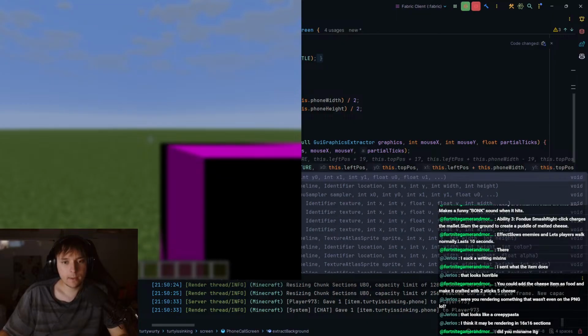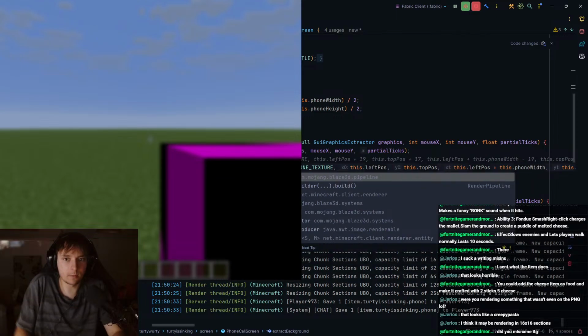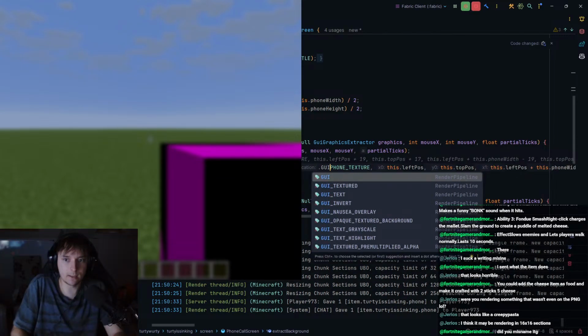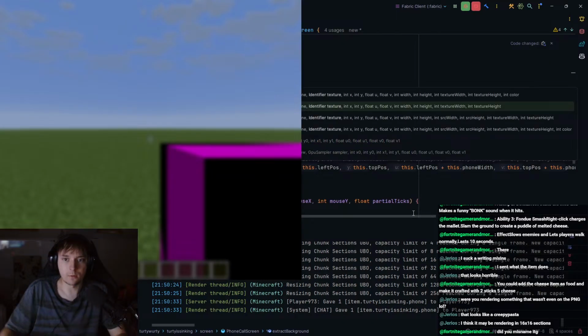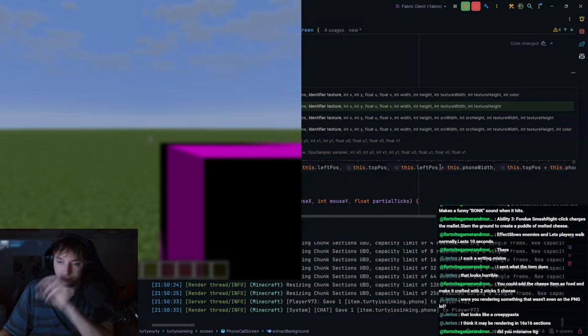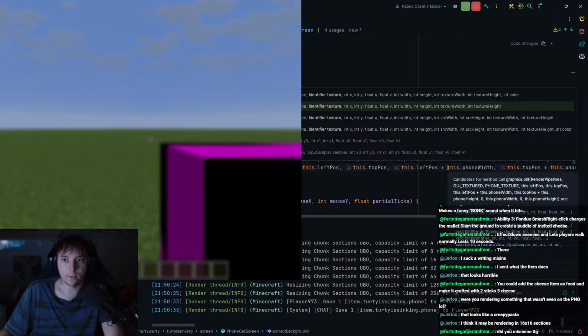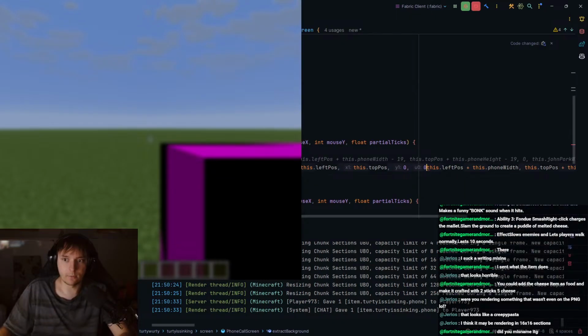Should we try add in render pipelines.gy textured and then just do it like this? So then the parameters are texture, x, y, and then instead of having x1 and y1, we have uv, which is 0, 0.